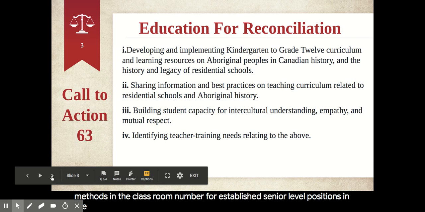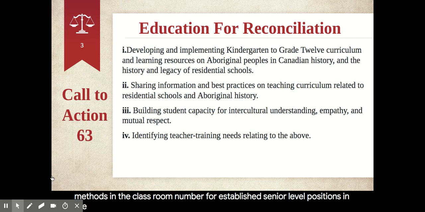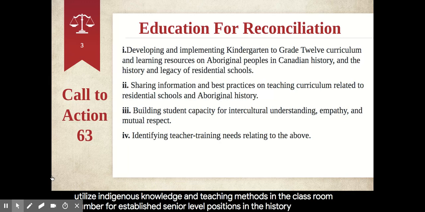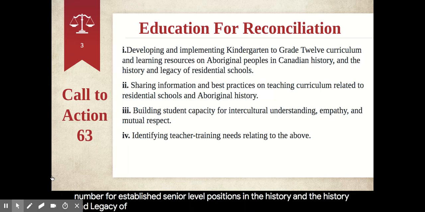Call to Action 63 calls upon the Council of Ministers of Education, Canada to maintain an annual commitment to Aboriginal education issues, including, number one, developing and implementing kindergarten to grade 12 curriculum and learning resources on Aboriginal people in Canadian history and the history and legacy of residential schools.